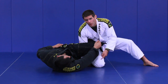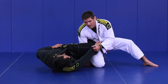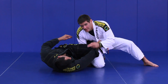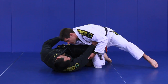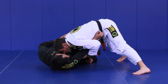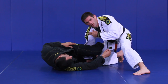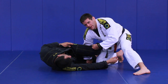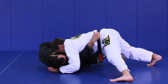Now I'm on the outside, and as I circle I can't let his knee move forward. As I circle around my partner's head, I first control the sleeve, then throw my head right to his shoulder to pin him down. I pop up and control the arm — my right hand is pushing away with my fist on the mat, making sure I'm pushing his leg away from me, and my head comes to the shoulder.